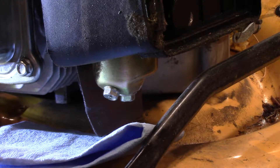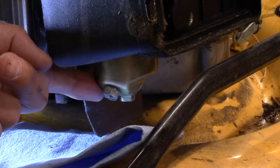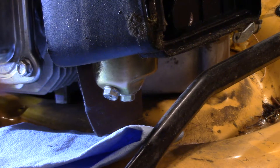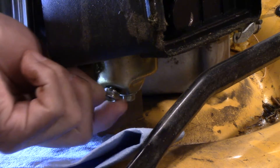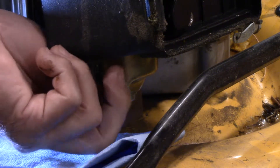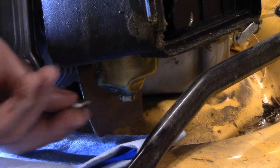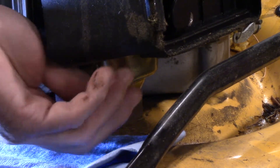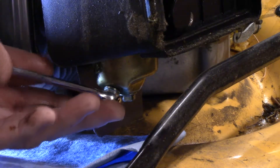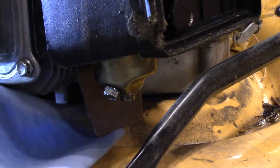Here we are on the bottom of the carburetor. You've got one bolt right here that holds the float bowl on. This one here is the drain bowl, and a lot of them the drain bowl nut — you just take that one off. No matter how much you run this thing out of fuel, it will more than likely still have fuel in there. There we go — it's not a lot, but that was enough. With the ethanol gas, unless you're running high test and you have fuel stabilizer in your machine, I've seen these things gum up so bad just over one winter that the float bowl wouldn't even move up and down — it was just corroded right in there solid.